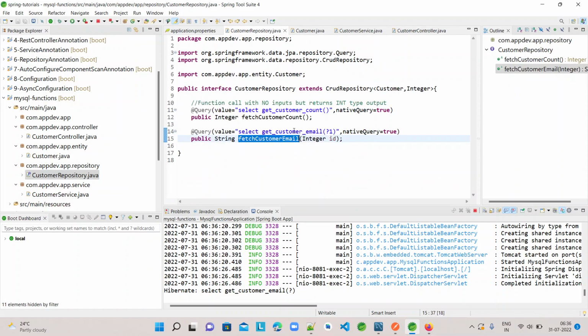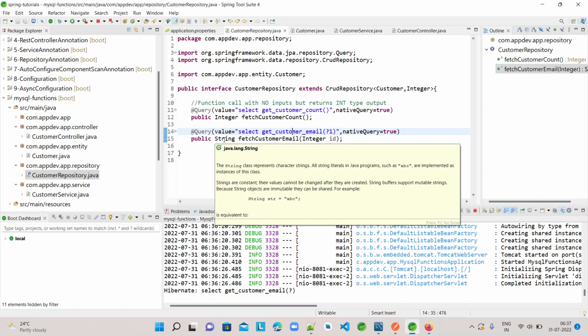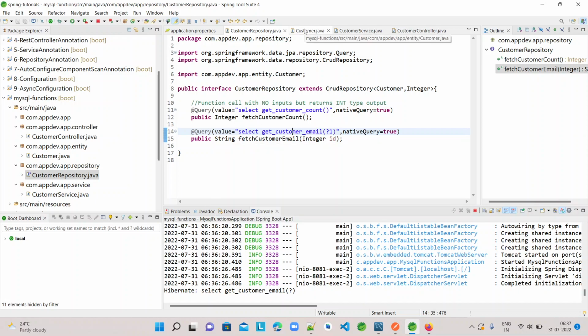Yeah, okay. Customer repository is here.